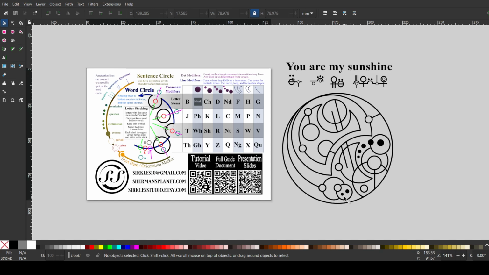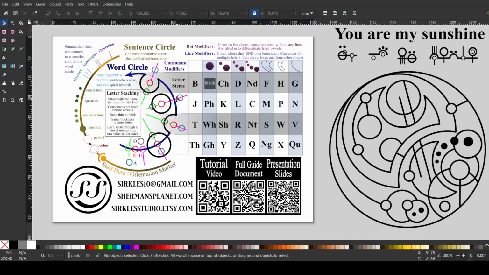So starting at the bottom, going counterclockwise, this is the first letter circle we hit, and it is on the line of our word circle. So if we look at our blue word circle line here, this letter stem is on that line. So that means our letter's somewhere in this row, and that has two dots. So this circle with 2 dots is a Y, which is also shown here in this unraveled version of the script. So 2 dots on the Y, and then we have an O, which is attached to the Y like a bead on a string, so that's where O's go.